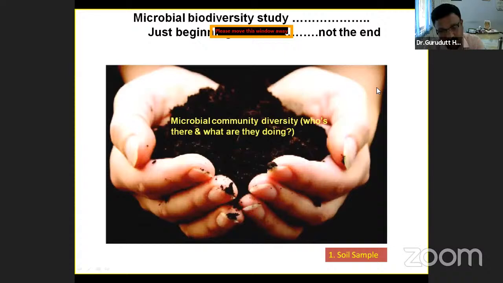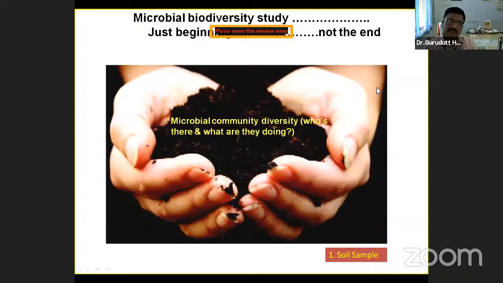This is step number one, the soil sample. We all know, in microbial diversity study, soil is the bank, or a hub, of microbes. If the soil is rich, it has good physical properties and good biological properties. Biological in the sense that a lot of microbes are active. So if the soil is very active, it means a lot of microbes are there. They may be beneficial or harmful to plants or human beings. But we are interested in the beneficial microflora from the soil, through which we isolate the desired organisms, or the organisms of our interest.